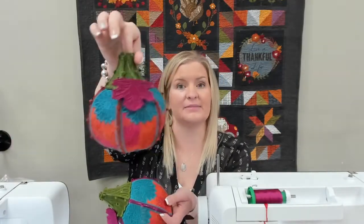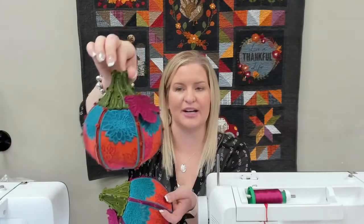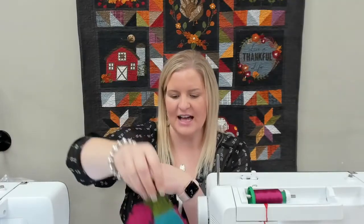And I would love to see some done in that light aqua and green color. I think that would be super pretty. So if anybody does those in that colorway, make sure you post pictures and let us see how that turns out.